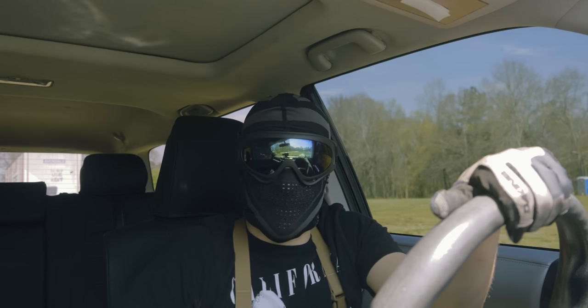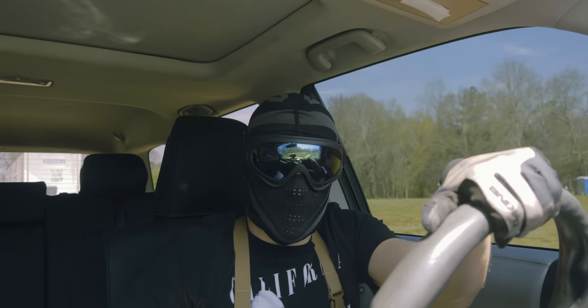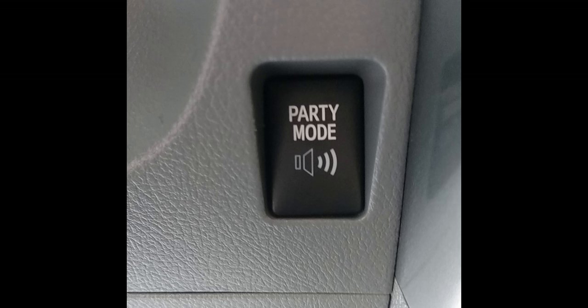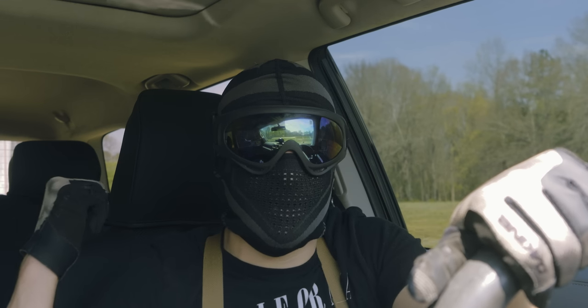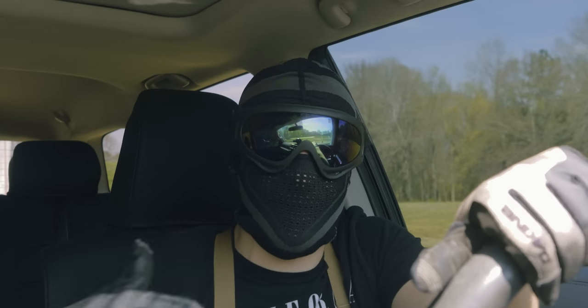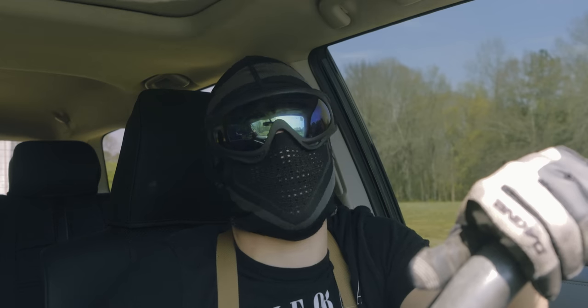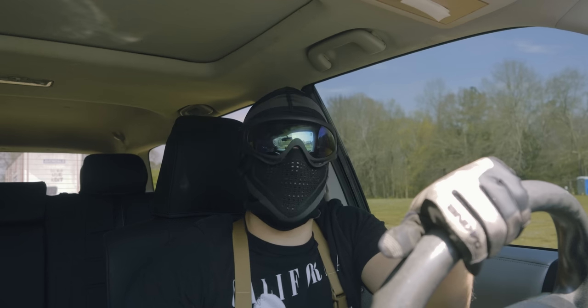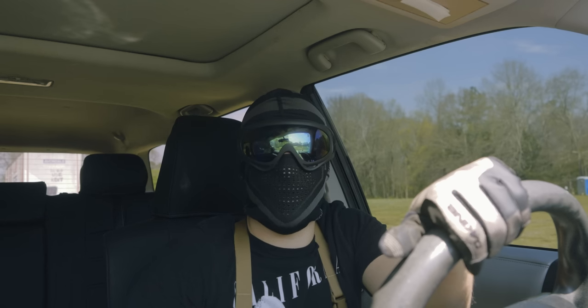The quirks and features of this interior, there are a couple small ones. The main one being this little party mode. There's a button here you press for party mode on the speakers, and it adds sound to the back speakers so that when you open the tailgate, you can have a little bit of a party back there. Personally, I want to party all the time, so I leave it in party mode at all times. I just think it sounds better. And yes, we like to party hardy in the Assault 4Runner.